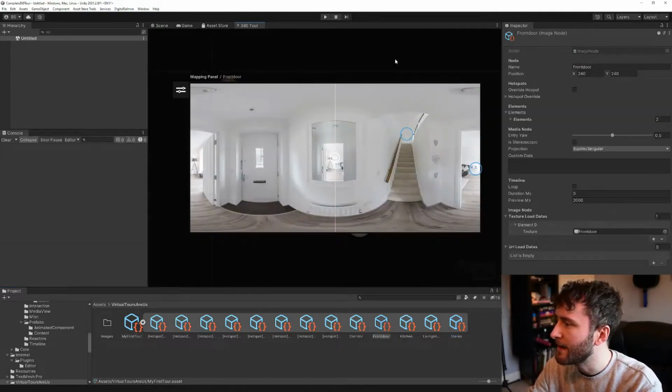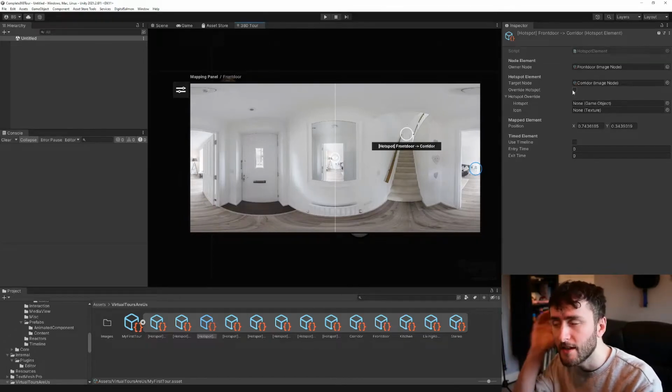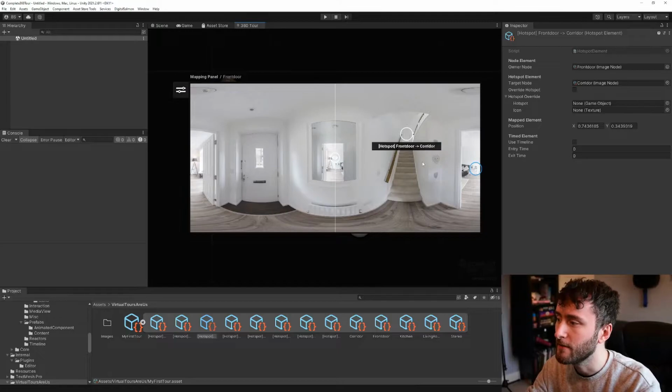Once we've added our various hotspots that link to the different places, bear in mind you can select a hotspot, and we'll just quickly talk through the inspector panel for them. Who owns this particular hotspot? You probably don't, sorry. Which node owns this hotspot? You probably wouldn't want to change that, things might well break. What's the target of this hotspot? You probably could change that fairly safely in case you wanted to retarget your hotspot. And do you want to override the runtime prefab used for this hotspot?